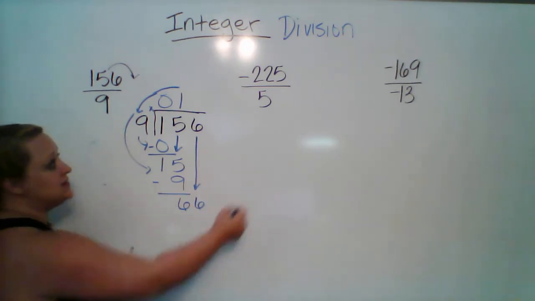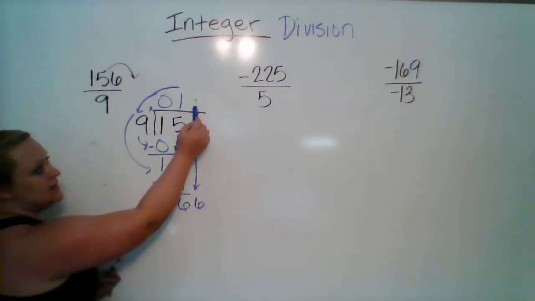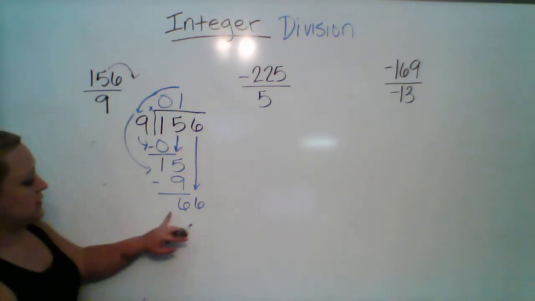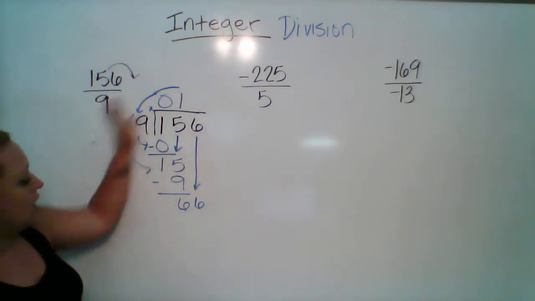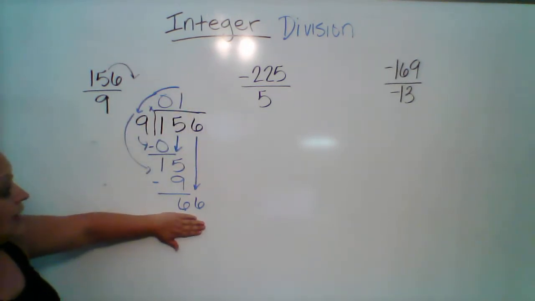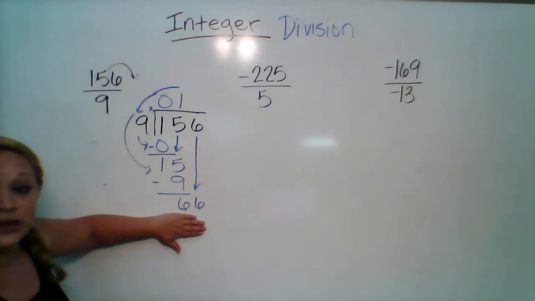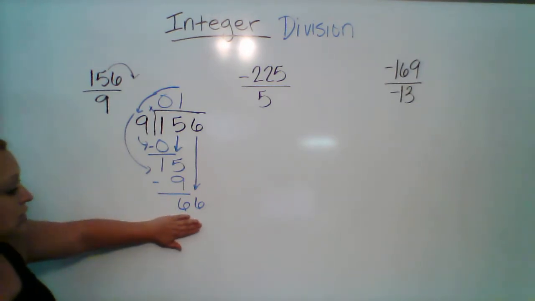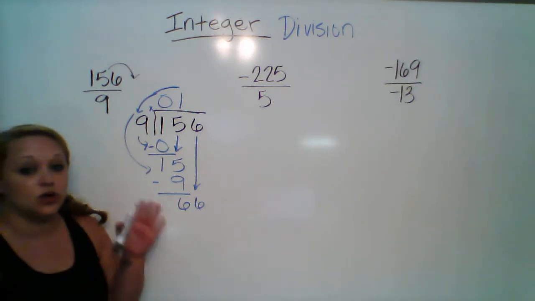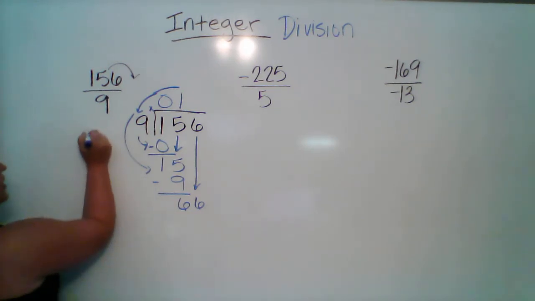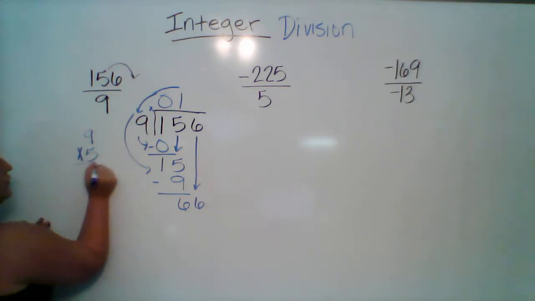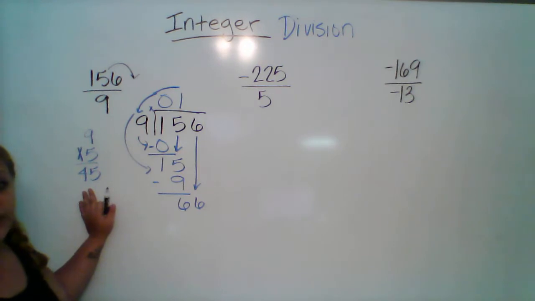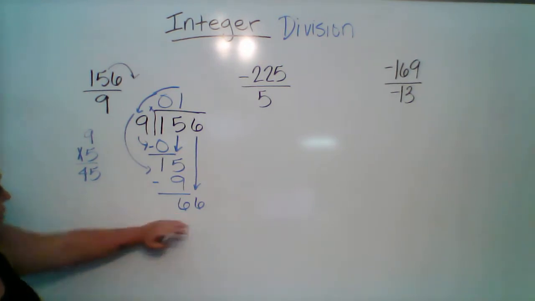So now I'm going back to the top. 9 times what will give me 66? The truth is, there is no answer that's going to fit evenly. So I can figure out off to the side what equals close to 66. If you know your multiplication, great. If you don't, you pick a number and multiply. 9 times 5 is 45. That is too small, so I'm not going to choose a 5. It's not super close either, so I might go up a little.